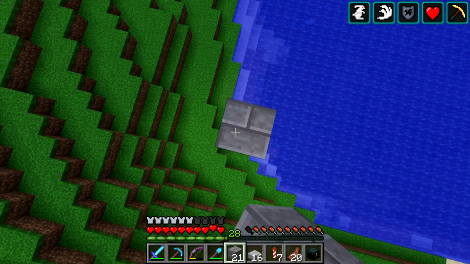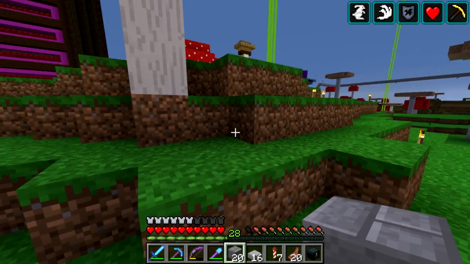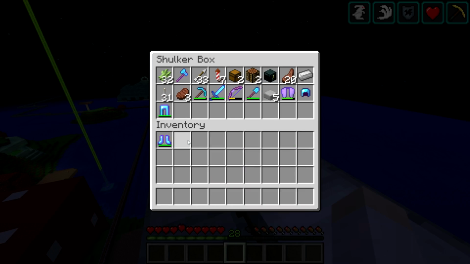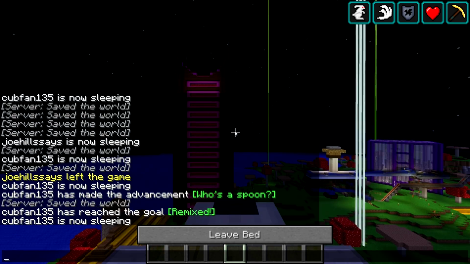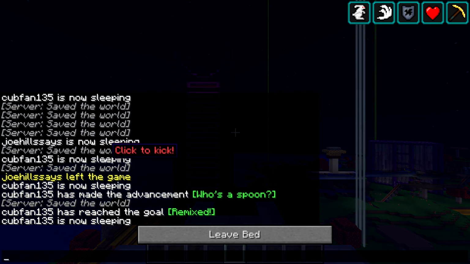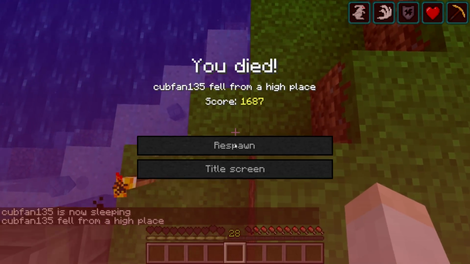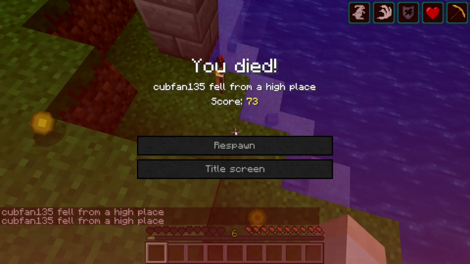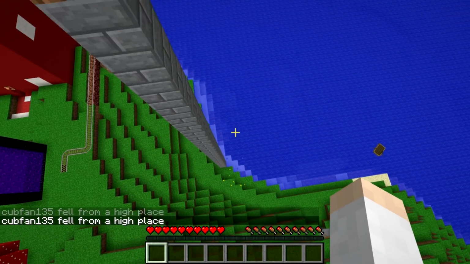We should probably put our stuff away. That would probably be ideal. Let me put my stuff away, and I'll be right back. Okay, guys, I'm putting all my stuff in this shulker box right here. I'm going to sleep in this bed, and when we wake up, we're going to throw ourselves off this little cliff, which should kill us since we don't have any armor. Then we respawn in the bed, and I just keep falling. Yeah, there we go. This is going to be a pretty efficient death machine, I think.